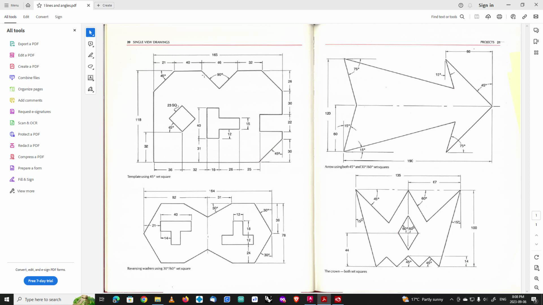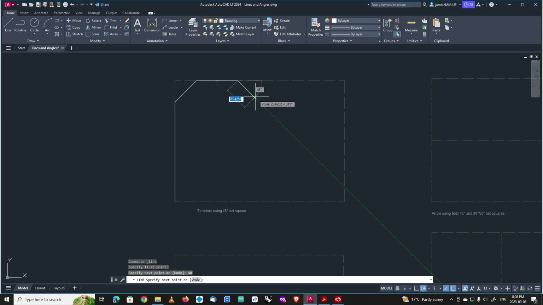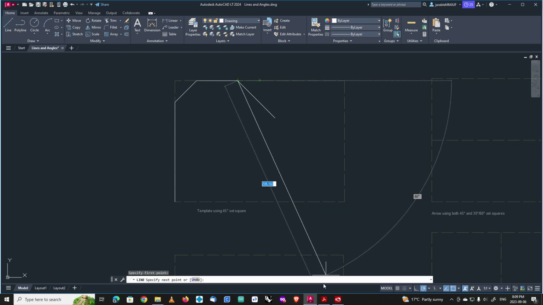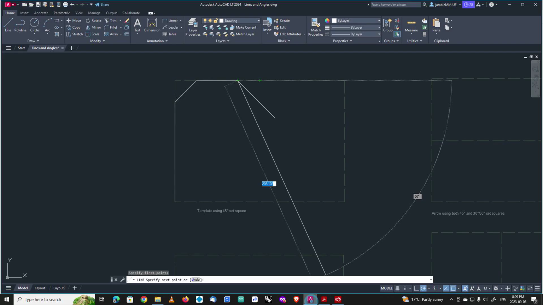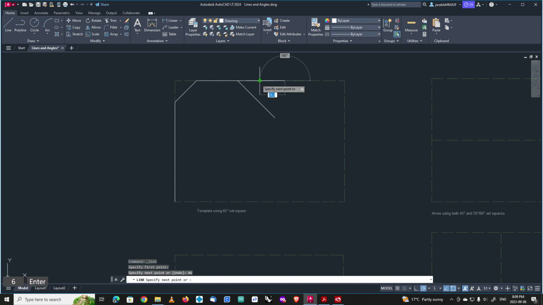I don't know how long that line is, though. So it goes down this way, but how long does it go? I'm going to press enter. Well, I don't know how long it goes, but again, I do know how long the distance between here and here is. So I'm going to draw a temporary line. I'm going to start right here. I'm going to draw a line, and I can see that this line is 46. So I'm going to go across here. I'm going to type in 46.